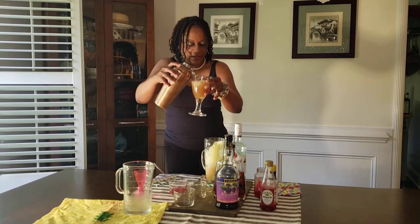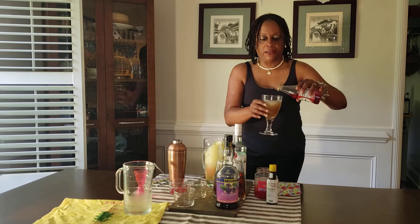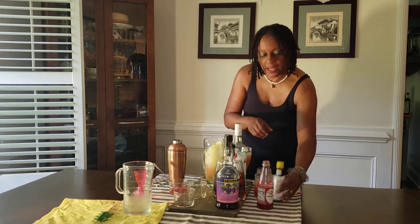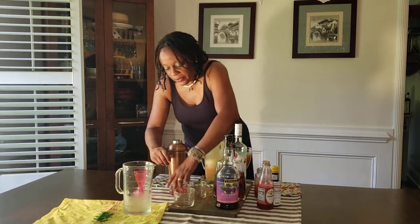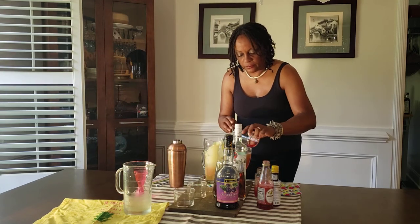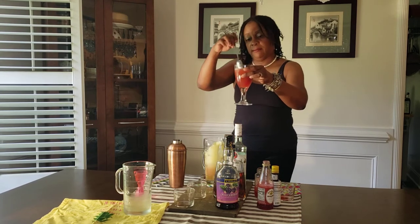All right, and to that, I'm going to add a splash of grenadine, which gives it the red color that's typical of a Rum Runner. And I'm gonna add a splash of Angostura bitters. And I'm gonna top that off with some cherries. And this looks like a Rum Runner to me.